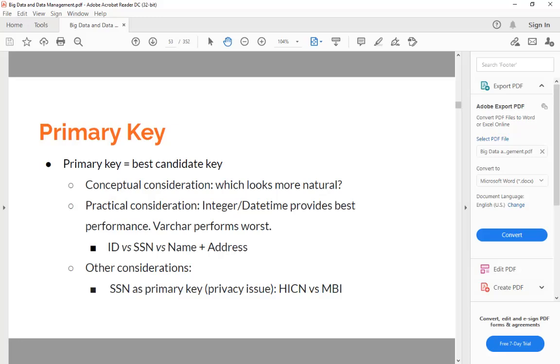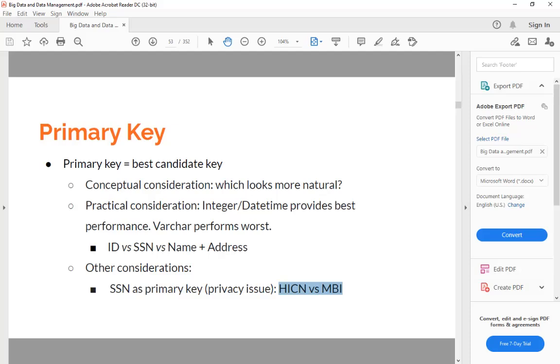The example I listed here is what we call HICN and MBI. Basically, in the US, we have a federal government agency called the Medicare admin, which takes care of the medical service for senior citizens. Medicare admin used to use something called HICN as the primary key for its database.